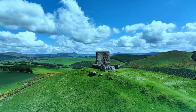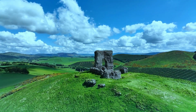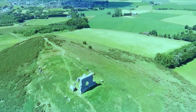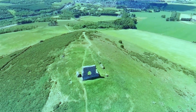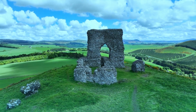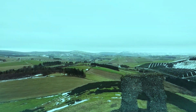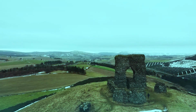When medieval masons returned to the site, they saw the value in these strange fused stones and reused them in their new tower. The result is a rare architectural hybrid, where prehistoric experimentation meets medieval defense. Today, Dunadir is silent. No signs, no crowds, just wind across vitrified walls and a mystery waiting to be solved. It's the second most vitrified fort in the world, and perhaps one of the most enigmatic places in Scotland's long martial history.